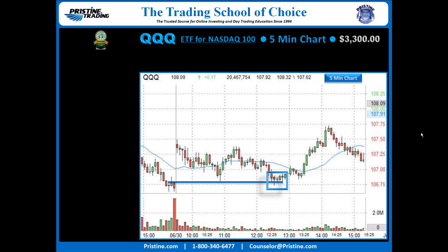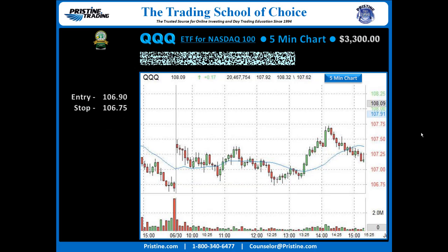There are some issues with that earlier play that I didn't want to do. It would have worked to a large extent and would have had a good rally, but there are some issues where that wasn't the right play. This was the correct entry, and as you can see, once the entry was made, the stock had a little bounce and then had a very strong run, actually making a new high of the day. Entry was 106.90, stop 106.75, and the first target was intended to be an all-day hold to the end of the day. But after that wide-range bar occurred, I trailed part of it to 107.44, and then decided to trail the rest to 107.34 as it became obvious that was going to be the high of the day.